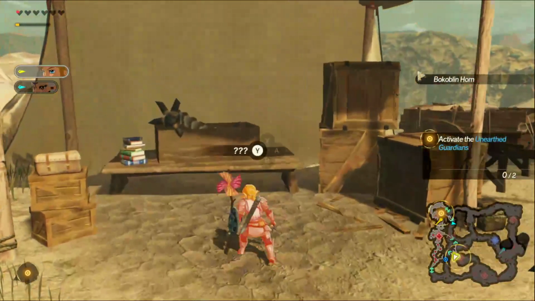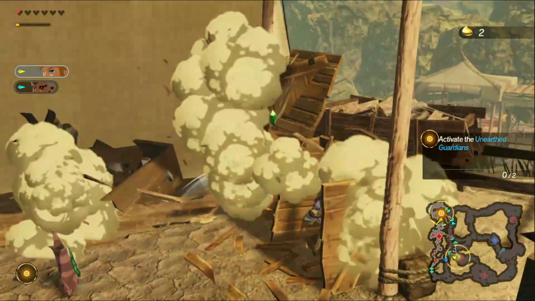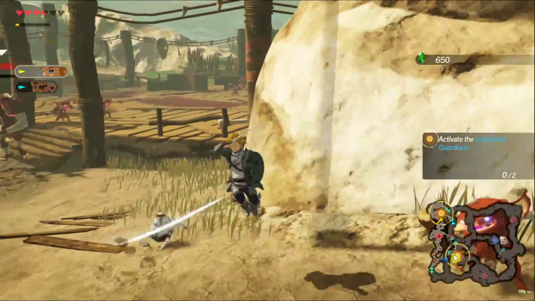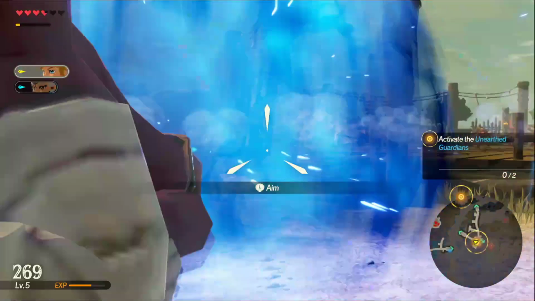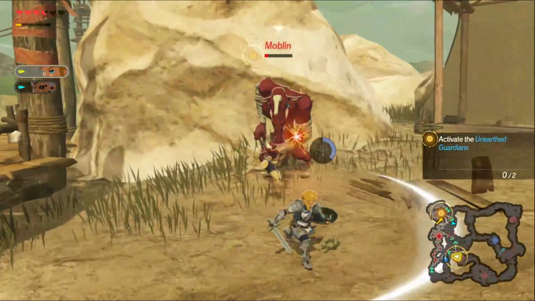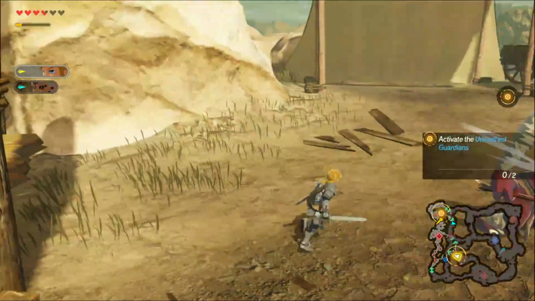Okay. Let's actually get this Korok. Actually, get this Korok. I need to use healing items. There we go. Awesome. That's what we needed. We literally needed that. I did not mean to do that. I used the wrong Sheikah ability.